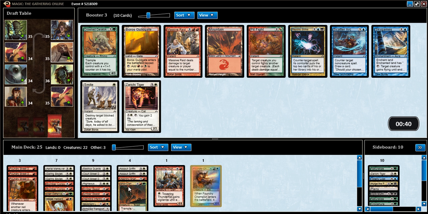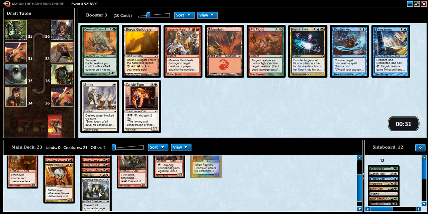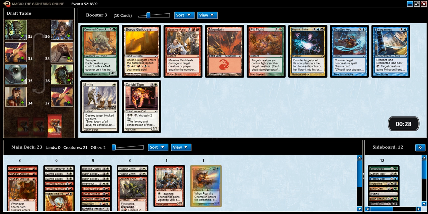I have 22 creatures at this point. Let's see. If I take out the Rampager, take out the Defiance. Yeah, I'm gonna end up playing a lot of creatures. So I guess Massive Raid should be at its best here.